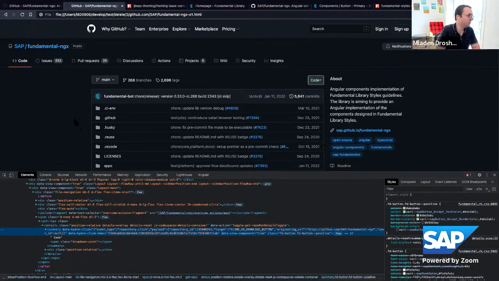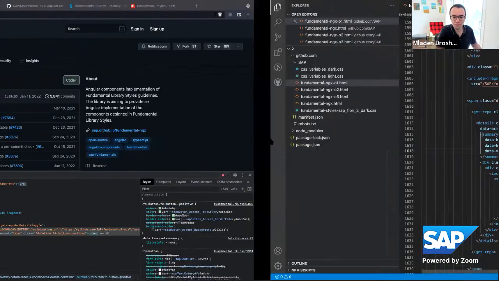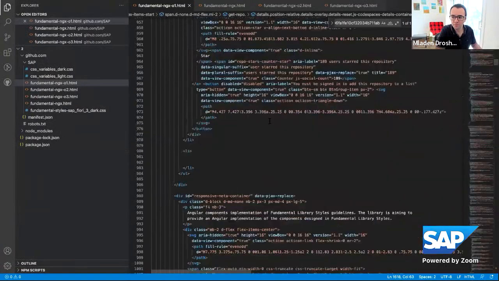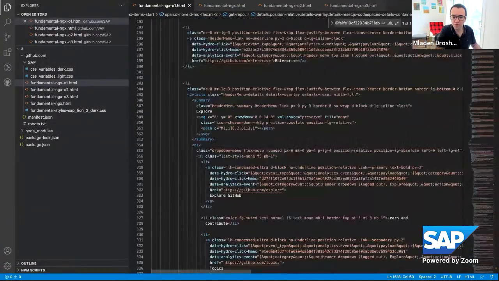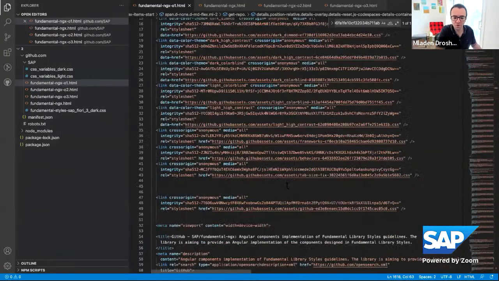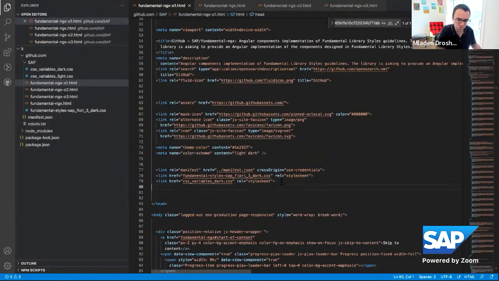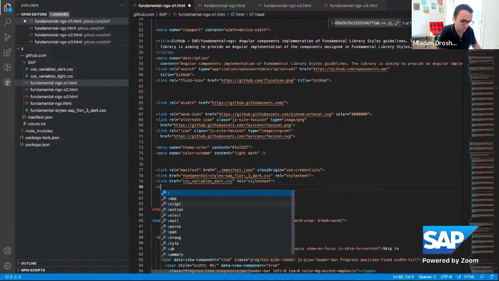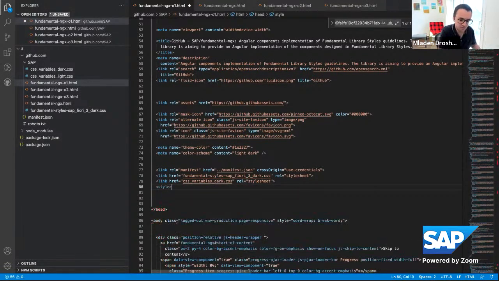What we can do as well, and I already prepared it, is define, for example, if I go to the very beginning on top, bring, let's say, the standard background from the theming. So I will insert it here, just to make it simple. I have to include a style tag.